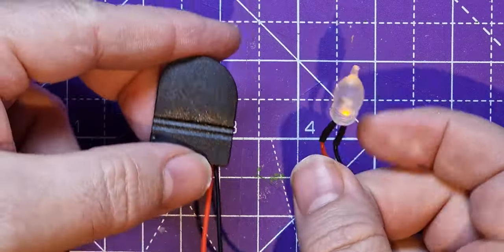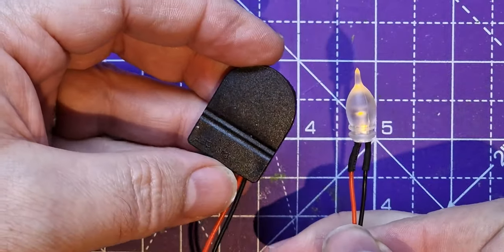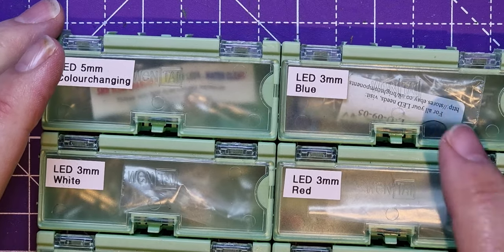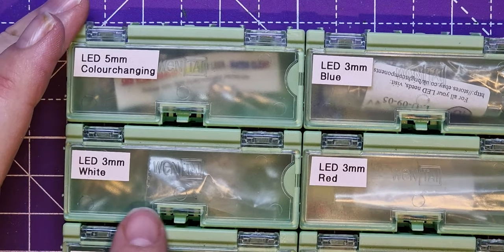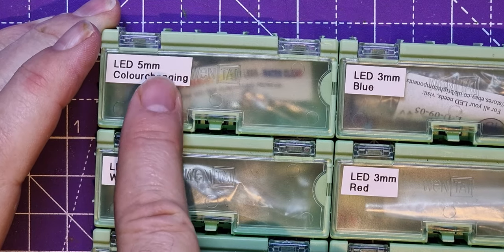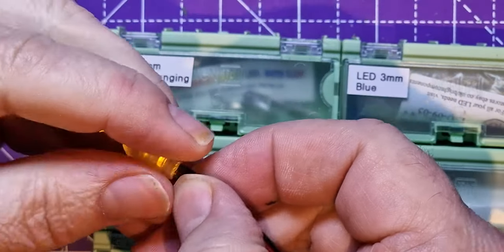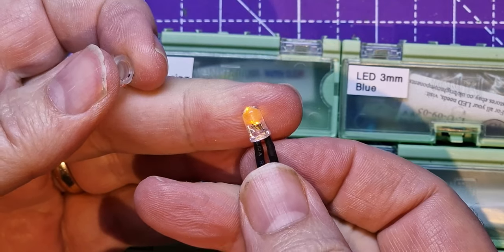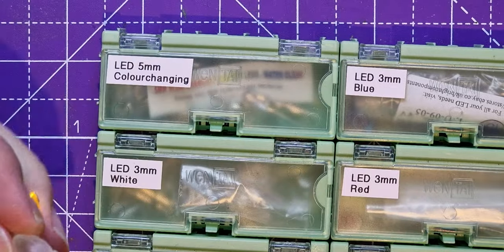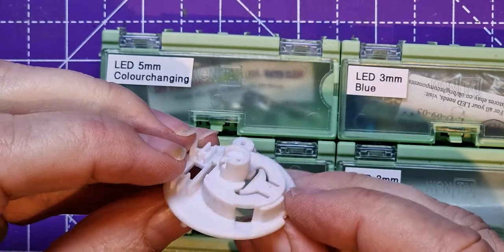So I really love these. I think these cases and these flickering LEDs are absolutely made for each other. They're really great. Of course, you can get lots of different varieties of LEDs as well. You see, I've got some 3mm ones you can get, and you can get 5mm ones. The one that comes in this, remember, this should pull off as well. That's a 5mm LED. So because there's no soldering involved, if you want to replace the LED in this, if you get a 5mm LED, you can use it.